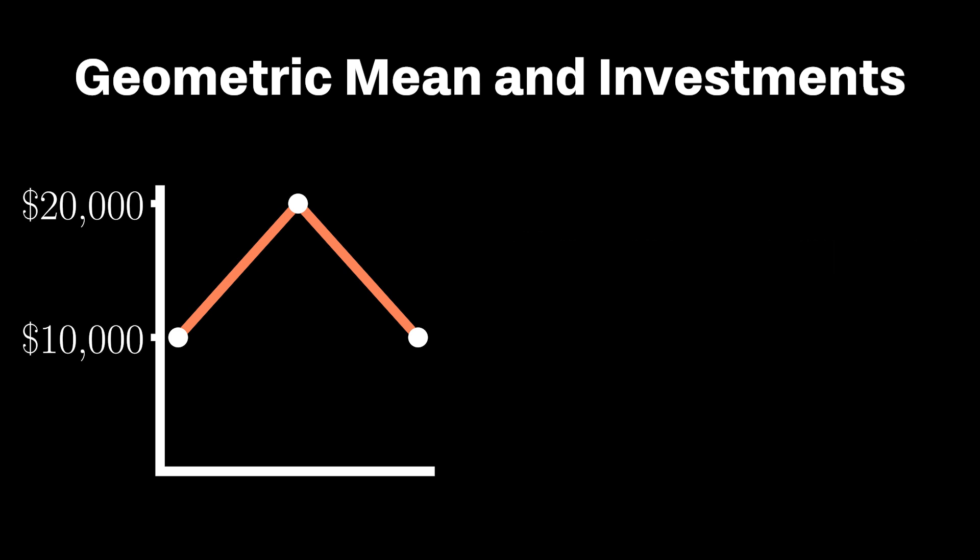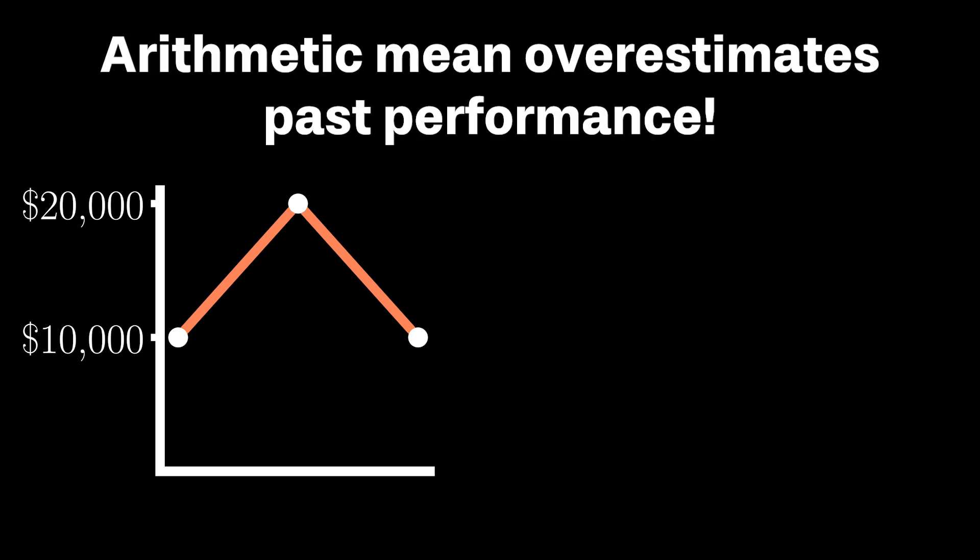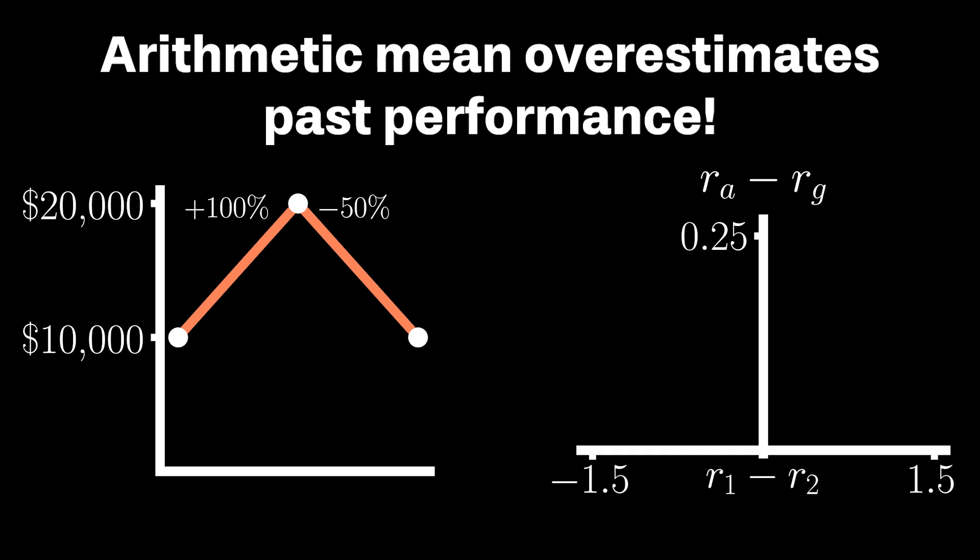Having said that, there is also one more important thing that I want to note, which is that the arithmetic mean tends to be noticeably higher than the geometric mean, and so using the arithmetic mean may drastically overestimate your investment return. Let's go back to Frank. Over the past two years, Frank's performance in terms of the geometric mean has been 0, while he has earned you a 25% return in terms of the arithmetic mean. Let's now play out a range of situations in which we start with $10,000 and end with $10,000. And let's plot on the y-axis the difference between the arithmetic and geometric mean, and along the x-axis, the difference between the growth rates for the two years.